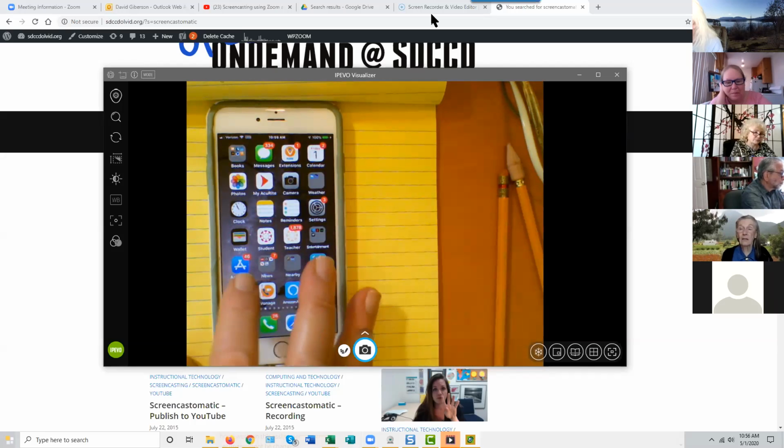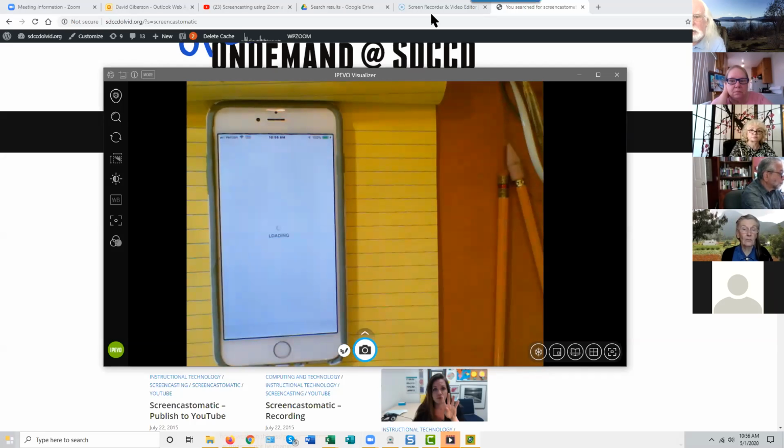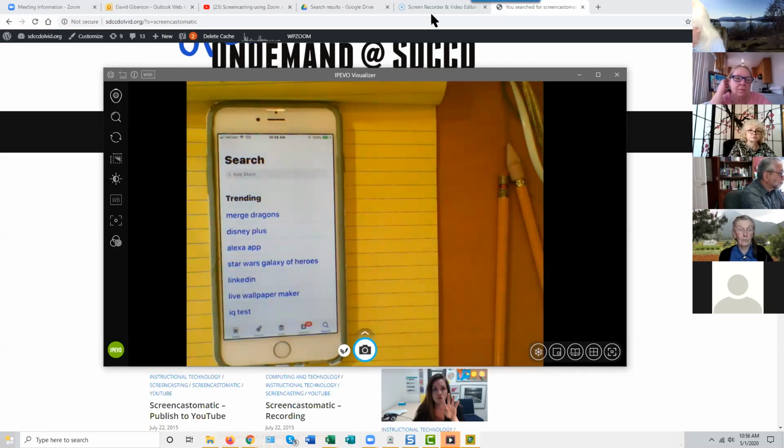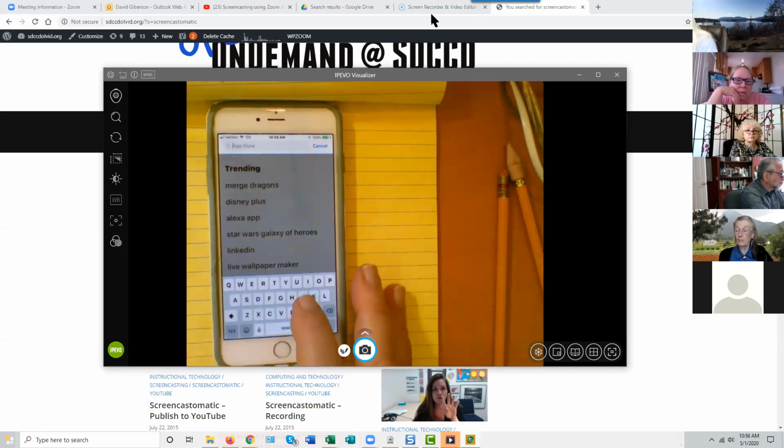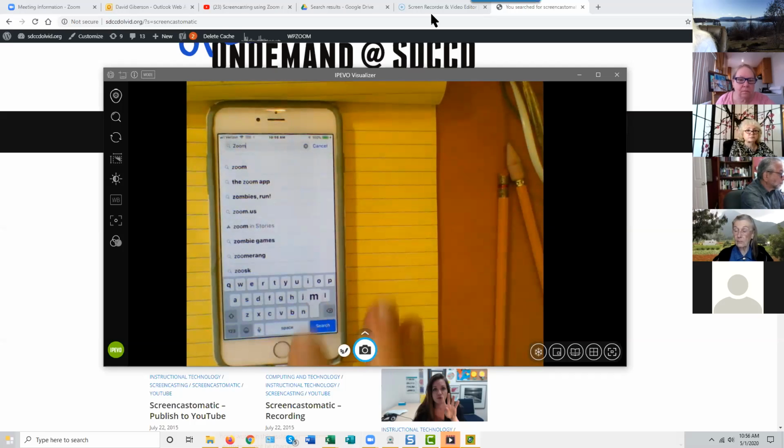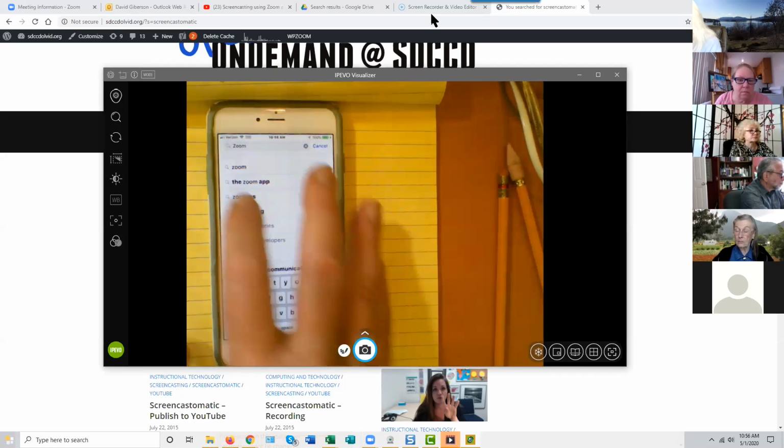To get started, you would go to your app store, be it the iOS App Store or Google Play, depending on the type of phone you have. And you would search for the app in question. Let's search first for Zoom. The Zoom app.